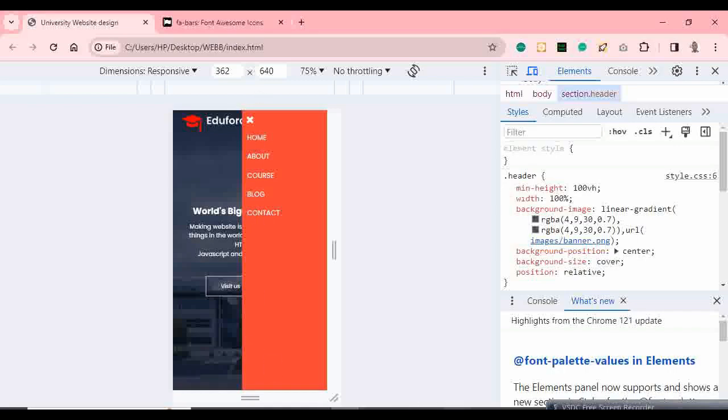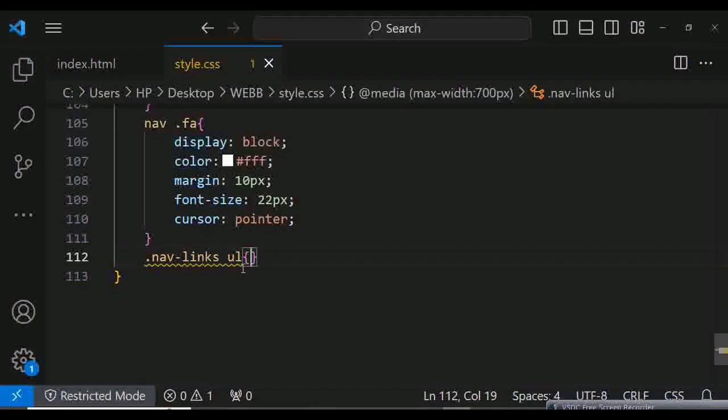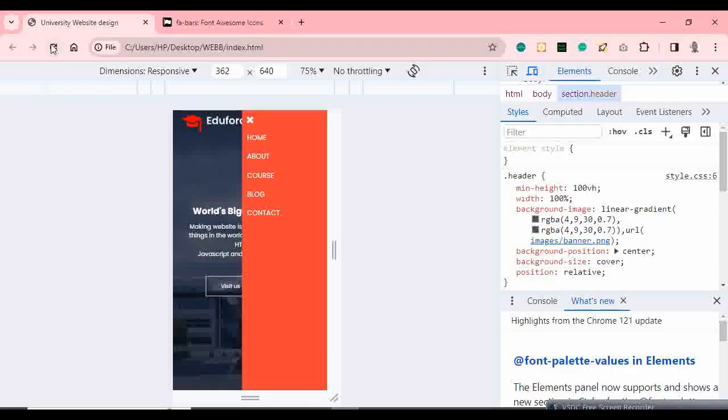So let's see the after effects. So Ctrl S again, save. So let me go back. Let's see what's happening now. As you can see, there's now padding, that space from the border to the text.